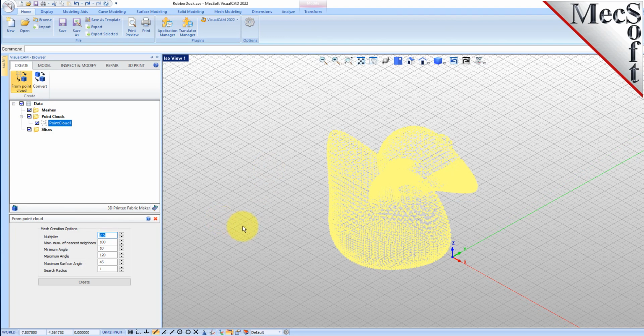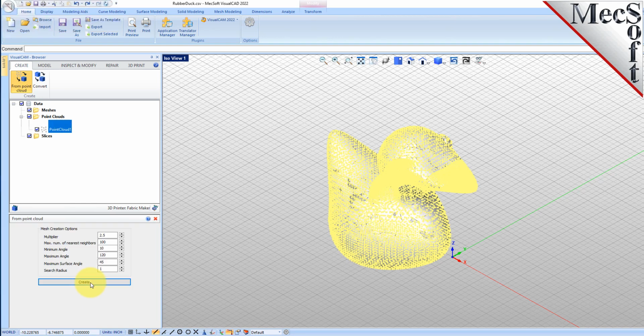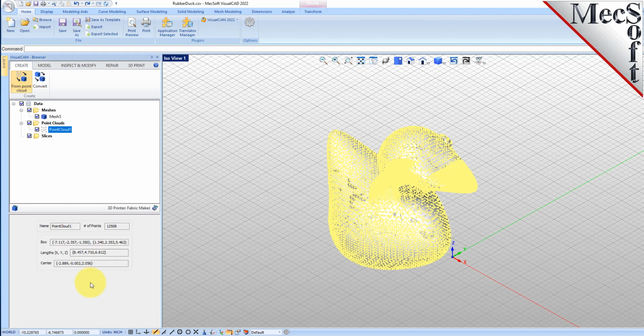We'll select our point cloud, and from the From Point Cloud options dialog, now what I'm going to do in this tutorial, I'm not going to read off each of the option values. We're using the default values, so you can stop the video and look at the values and adjust those accordingly. So we're going to go ahead and pick Create.